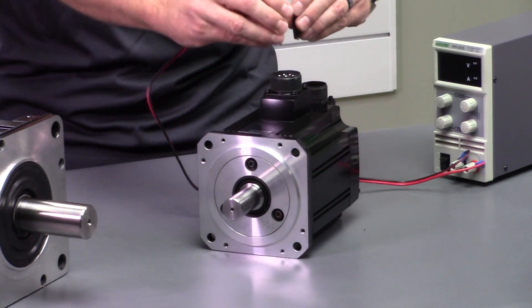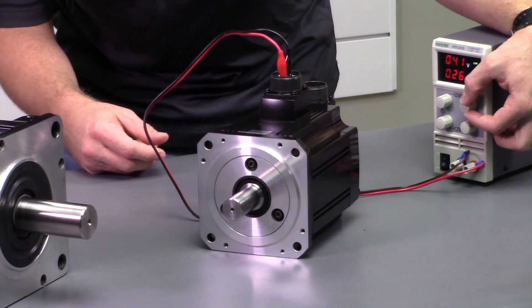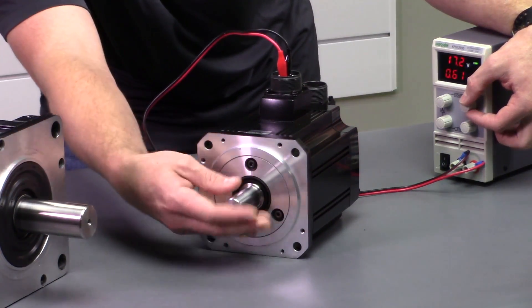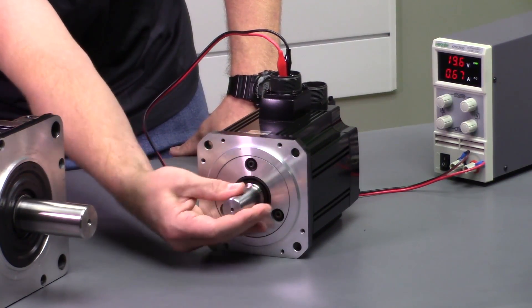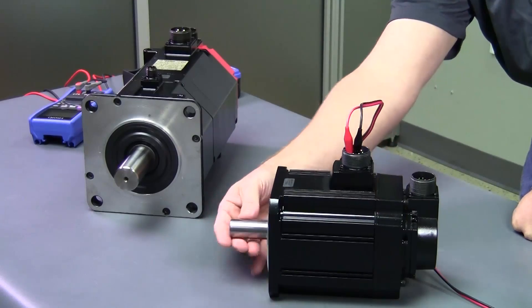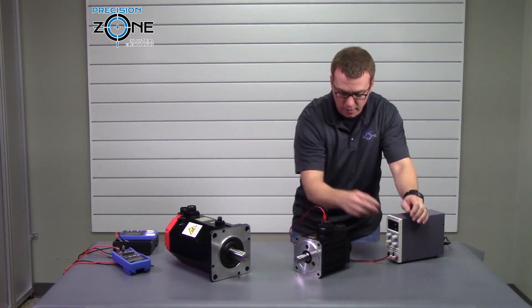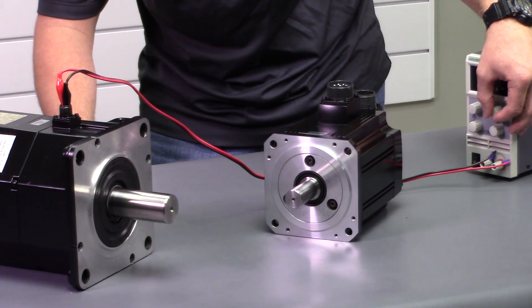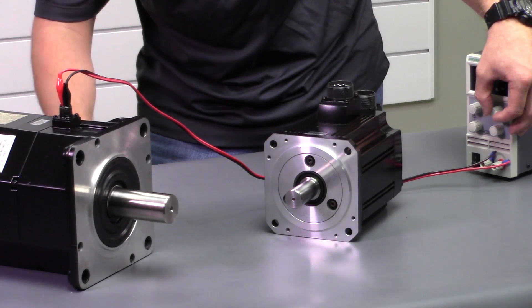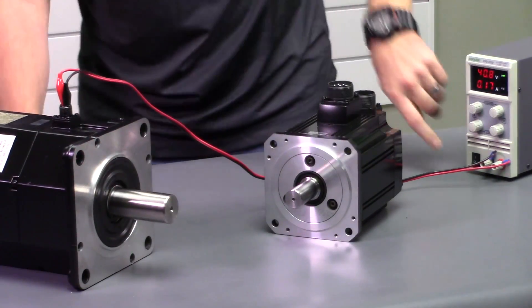After you release it, go ahead and check to see how the rotor spins. This one releases at 12 volts — so that's awesome. The rotor is not binding, not cogging — there's a little resistance but that's because of the oil seal and it's not tough to spin. So that one's good. Now checking this one — it could be a 24-volt but it doesn't look like it is — it's a 90-volt and it releases at 40 volts. Spins great, so both of these are awesome.